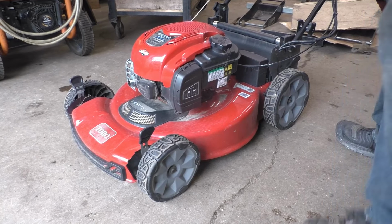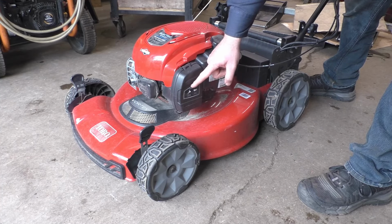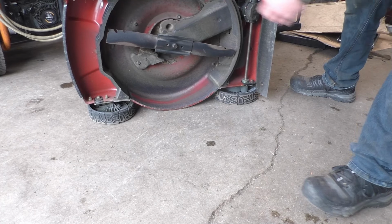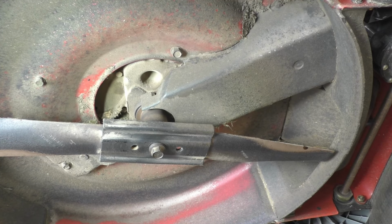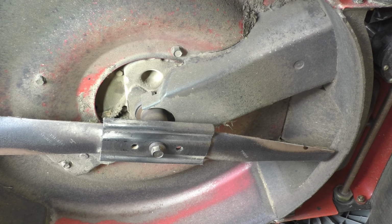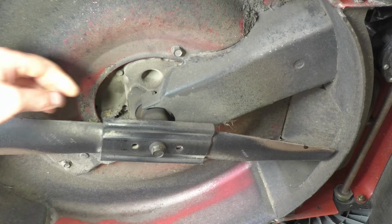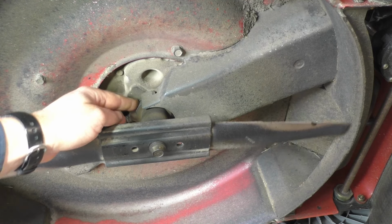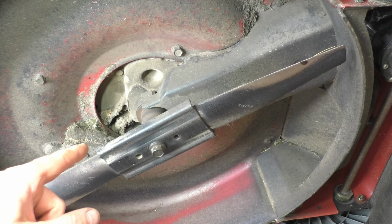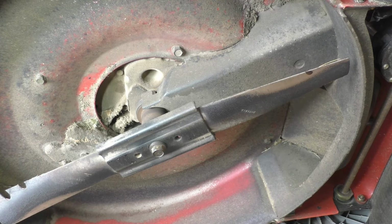Now, because I do have to flip the mower over here to check that, I'll make sure I'm flipping the side with the air filter up. Now, since the mower came in the shop, I did not start it to try out the drive because if there was something stuck, I just don't want to make it worse for the machine. So first of all here, I'm going to check over here where the belt is. And you can disconnect the spark plug boot for safety purposes as well before you do this, especially if you're going to be turning the blade.